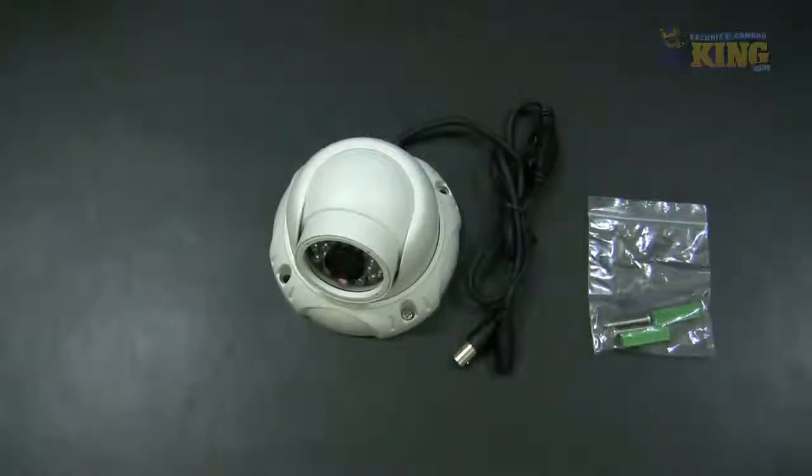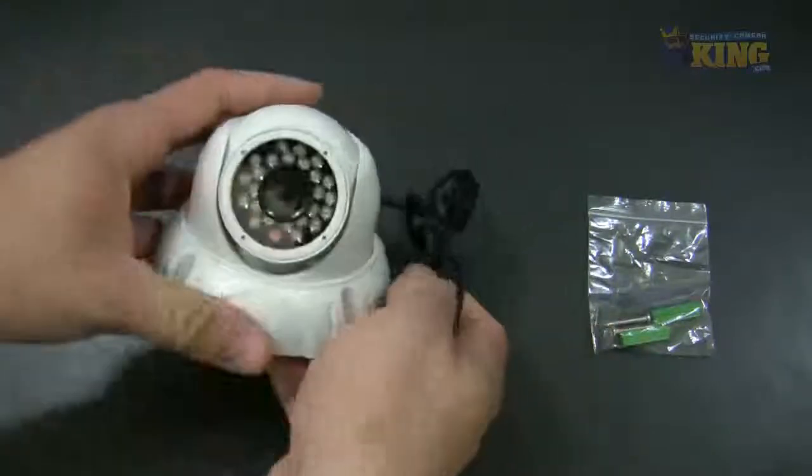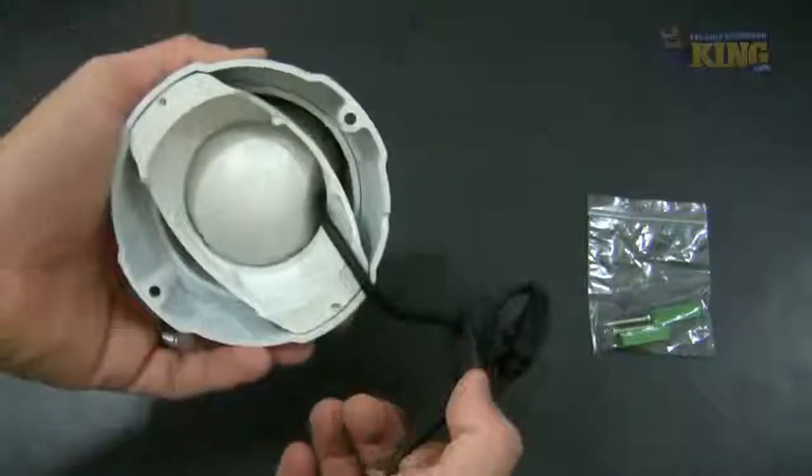This particular camera has a 3.6 millimeter lens, and it has a third inch CCD. It's a Sony Super HAD 2. And this is the camera right here. It is the easy mount style.